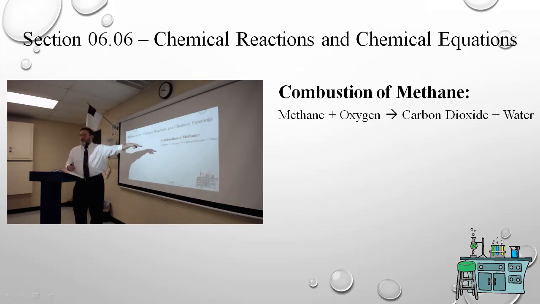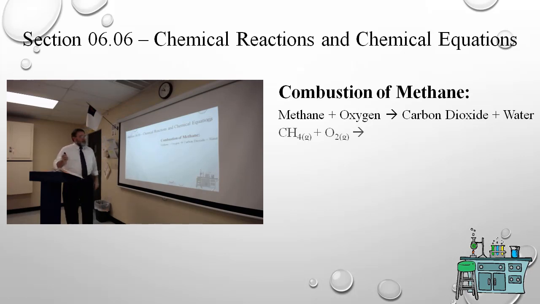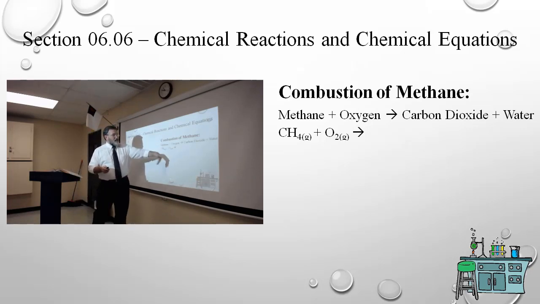Methane and oxygen. What does it produce? Carbon dioxide and water. All right. So methane, we have already said, is CH4, and oxygen is O2. Again, just the statement. If I said to you, methane reacts with oxygen to produce carbon dioxide and water, you're going to go ahead and assume 1 and 1 equals 1 and 1. You're going to make, here's your methane, here's your oxygen. What's it going to produce?